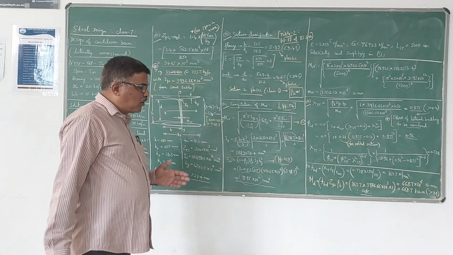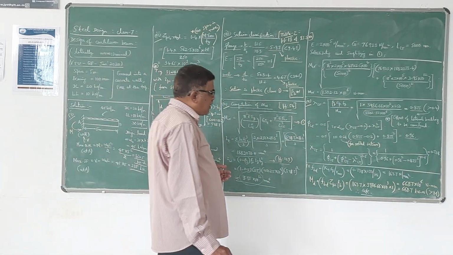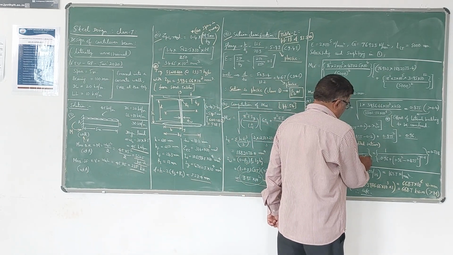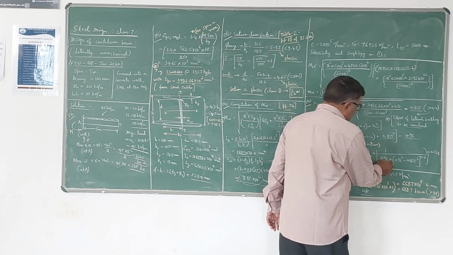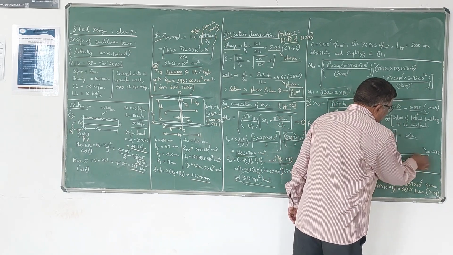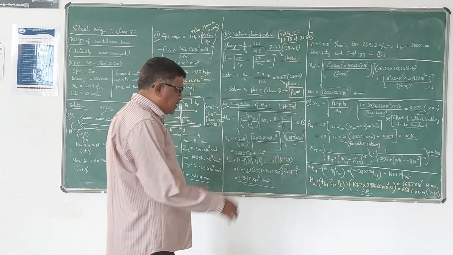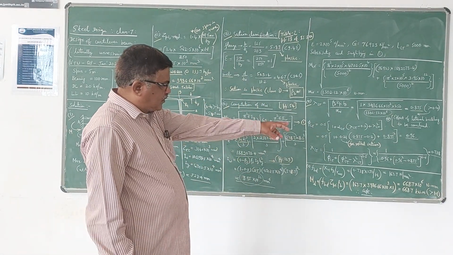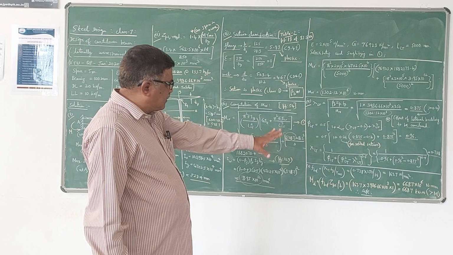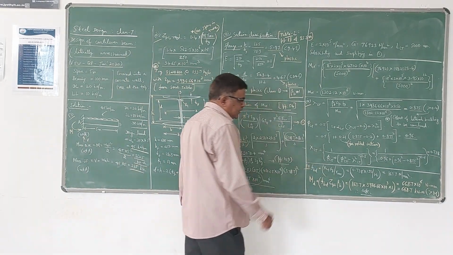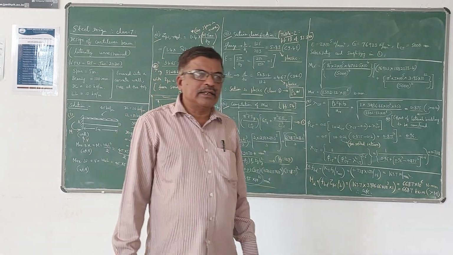Then xi NT, one more parameter, 1 divided by 5 NT plus 5 square NT minus lambda square NT to the power 0.5. If you substitute the values and simplify, you will get a value here. Almost it is less than 1. So that value xi NT you will get. Then after getting that, you have to calculate a very important quantity, the design bending stress.